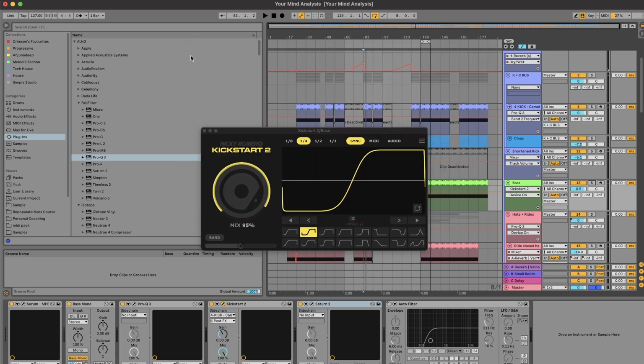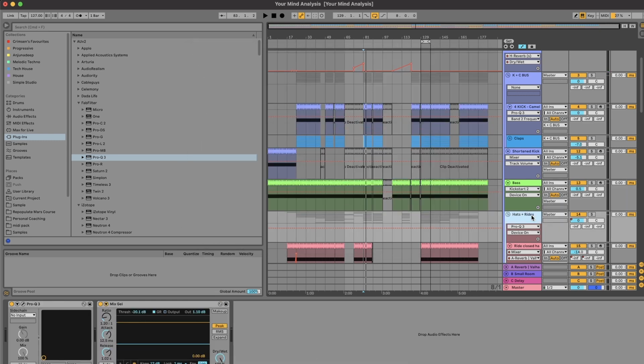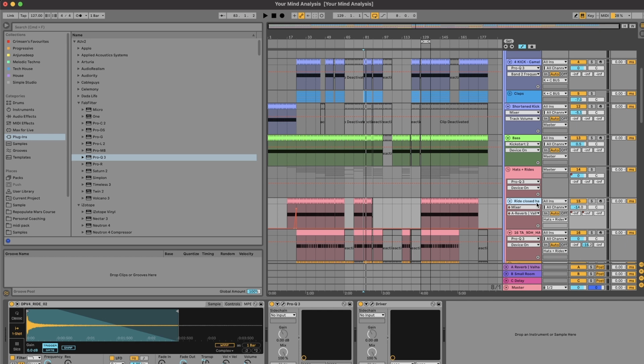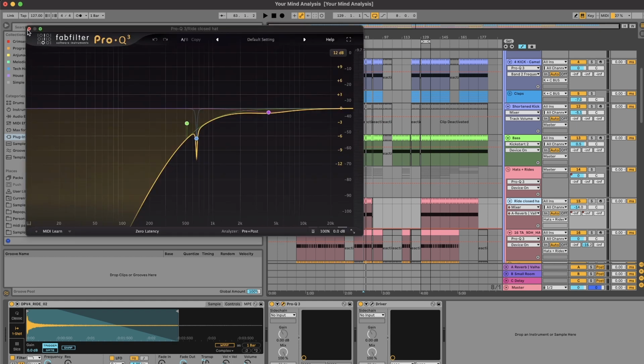Okay, next we move on to the hats and rides. I'm going to very briefly go over this. I have a very simple philosophy when it comes to hats and rides. First, we EQ out all the unnecessary frequencies, and then we saturate them.